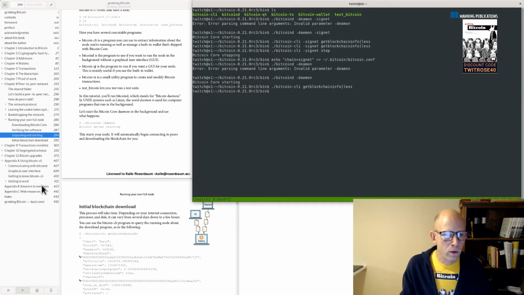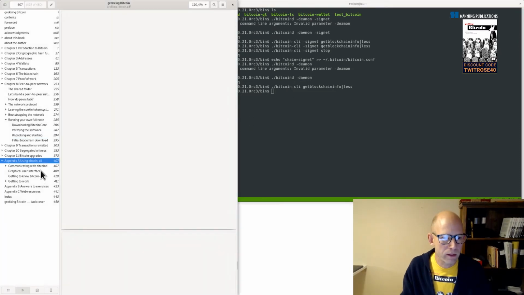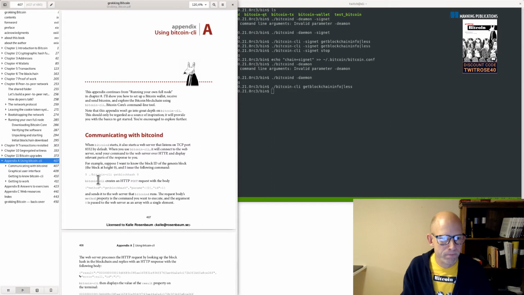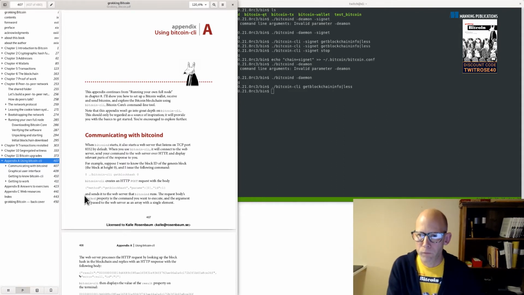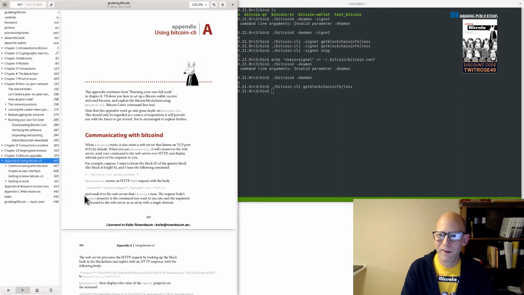Okay, so that's all for this part of the tutorial. Let's go to the next part, which is in Appendix A. In Appendix A, we will create a wallet, and we will fund the wallet, send money to it, and we will send money from it. And then I think we're done. The commands we're gonna do here are pretty hairy, some of them, but please try to follow along anyway.